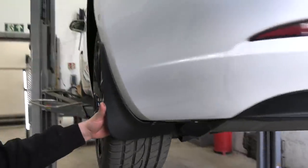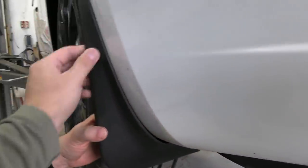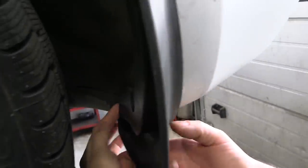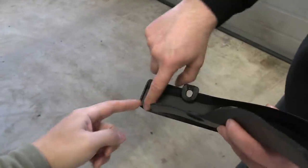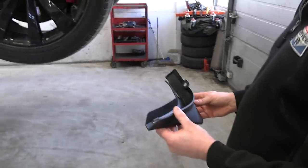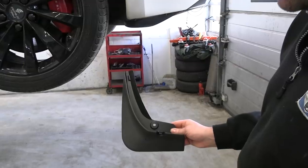So I will actually go for these noname ones because they look better. They feel better. They have better protection. They have better drainage. I can feel it here, the draining, where it runs off. So to me it's a no-brainer. This one looks better. Okay, let's install them then.